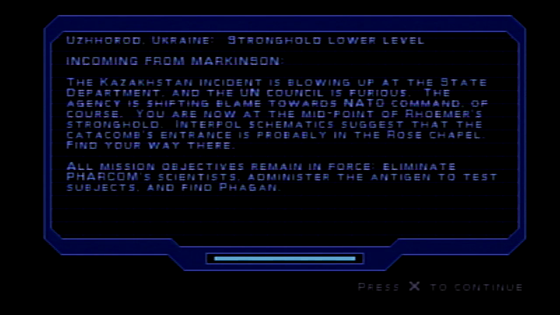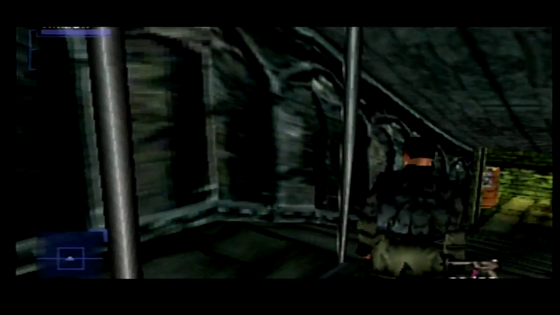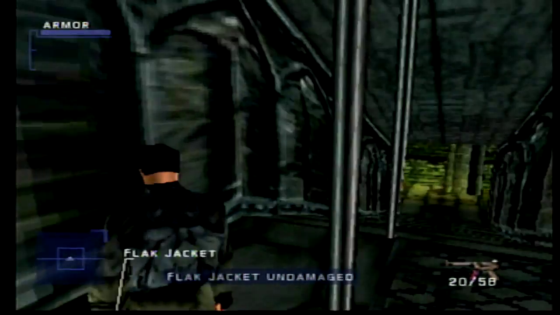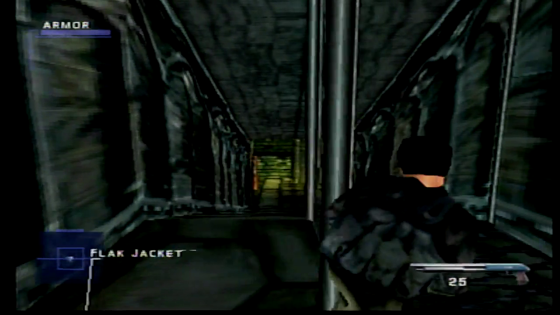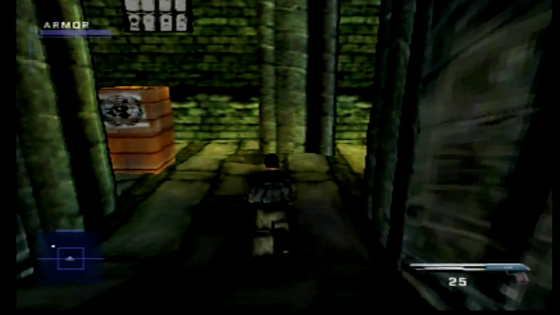Uzhhorod in Ukraine. The stronghold lower level. So I'm halfway through this. Alright, if you say so. Farcom and WHO shipping containers everywhere. Romer and Fagan must have been working on something big. Stay focused on the mission. Don't get distracted. All right. We know he will, though. Or at least anybody who's a fan of this series knows it. Gabe doesn't know how to not be distracted.